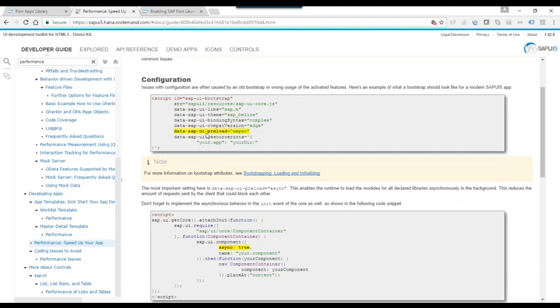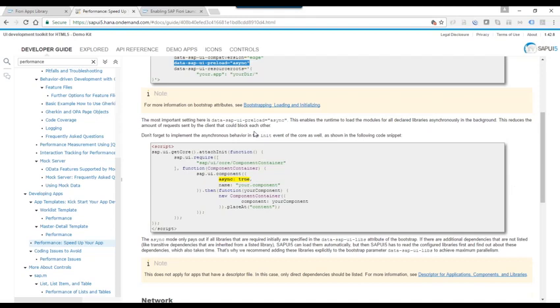And then you can see this asynchronous parameter is available, which you really need to code to make it asynchronous. At the same time, you really cannot display the screen until all the UI5 resources are loaded. So you have an additional function available, which is called a promise. The promise says, I will not execute this particular function until the promise is complete. So they are saying, I will first load the component, and after loading the component, only then I'm going to place the component in the body of the HTML. So this is a promise. It says after I complete loading the component, I'm going to place that into the body of the HTML.